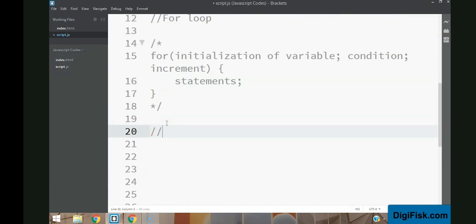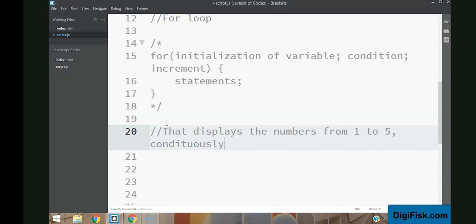I'm going to create a program that displays the numbers from 1 to 5 in a loop. So it'll keep executing, and you're going to get a display of 1 through 5. To do that, I'll first declare and initialize a variable i and assign it 1.